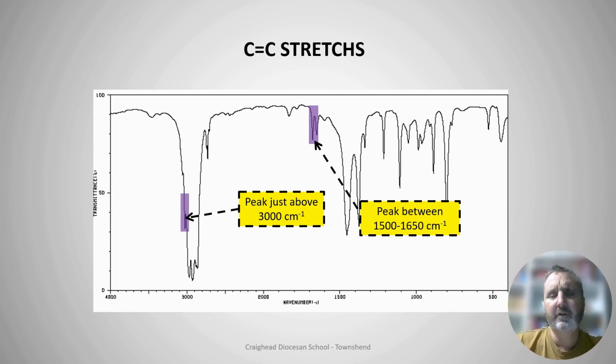I often don't rely on these IR graphs to identify carbon to carbon stretches, especially because we know that we have these carbon 13 NMR graphs that actually clearly indicate when there's a carbon to carbon double bond. There's not a lot of information that can be gained from these IR graphs about the carbon to carbon double bond stretch, because often they're really hard to identify. So don't be afraid not to use these.